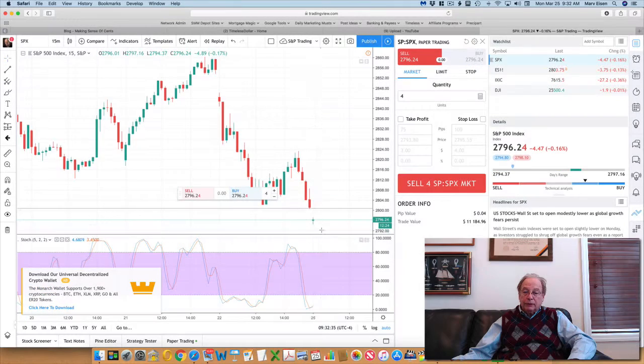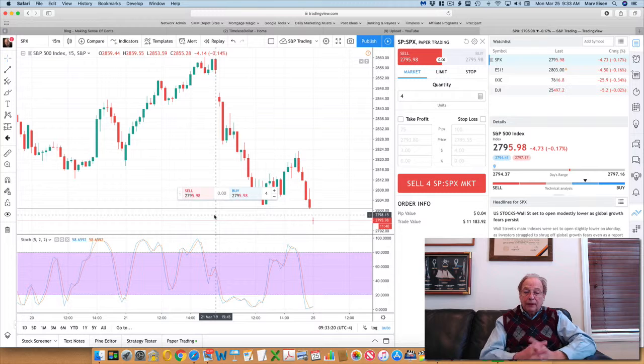This is a seesaw market. You can tell this. This is a 15-minute candle. You can tell by the seesaw action between the ups and downs. There's really been no movement since it opened 2 minutes ago. Okay, so the market has not established any momentum in either direction. So we just sit this out. As you know, I'm a big believer in momentum trading. Although in the early part of the day, especially on a Monday morning, where there's generally a preponderance of inclination one way or the other, I like to jump on that. Today it didn't happen, so we lost a little bit there.